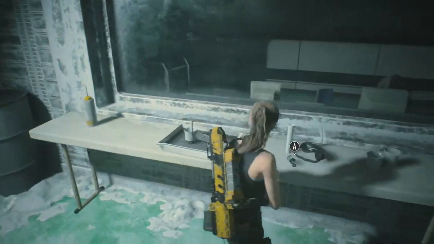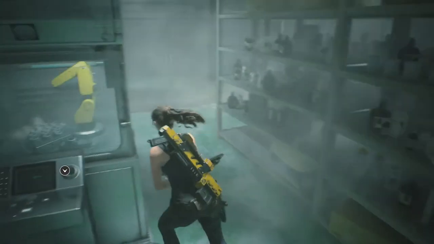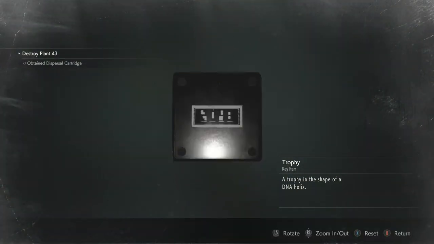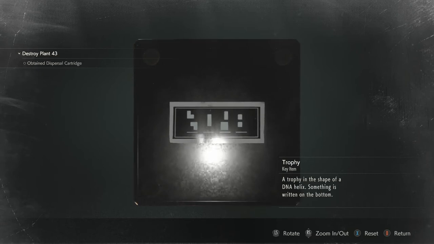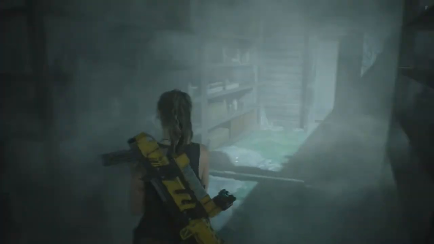So we have this one over here, which we can pick up. And hopefully, if we examine this and look on the bottom, it is... Yeah, okay. So then we can get the formula. So I think that's a big one. And then the two little, like, hyphen looking ones over there. So now we go back up.